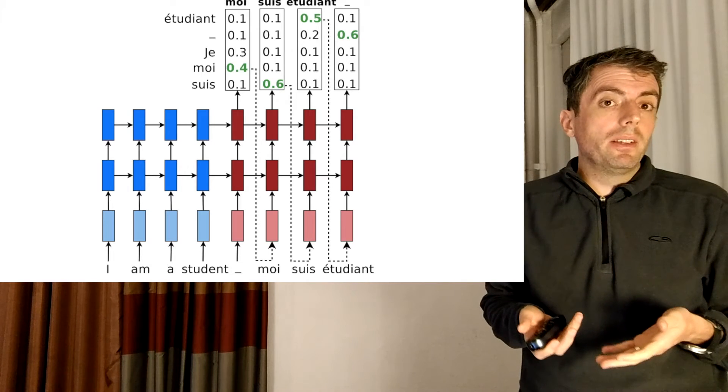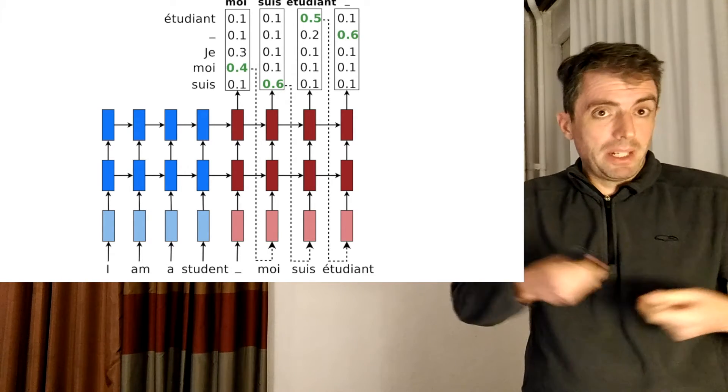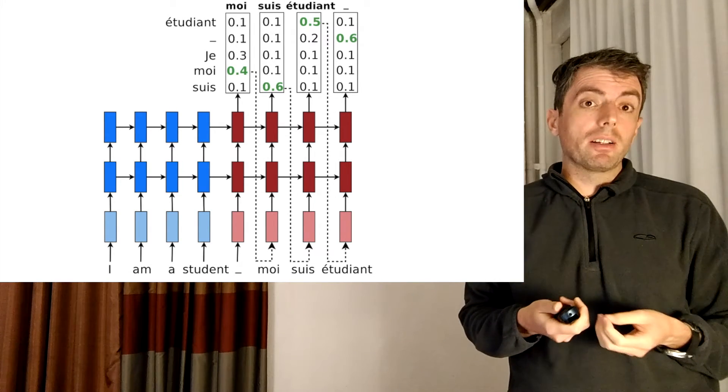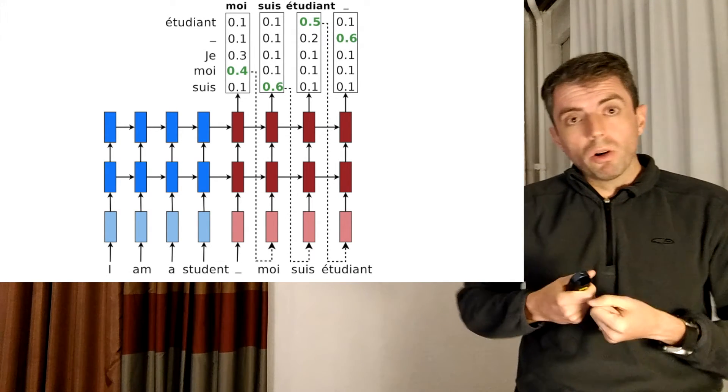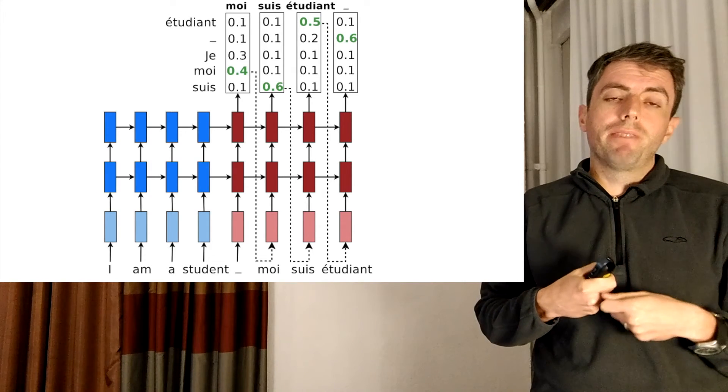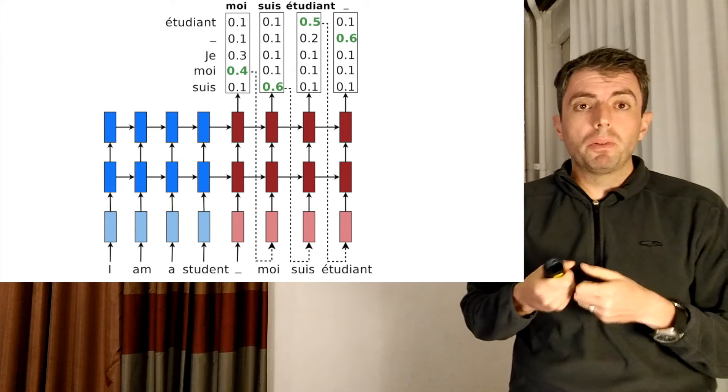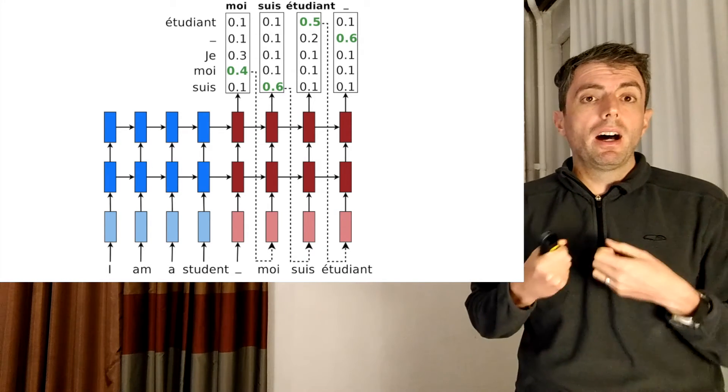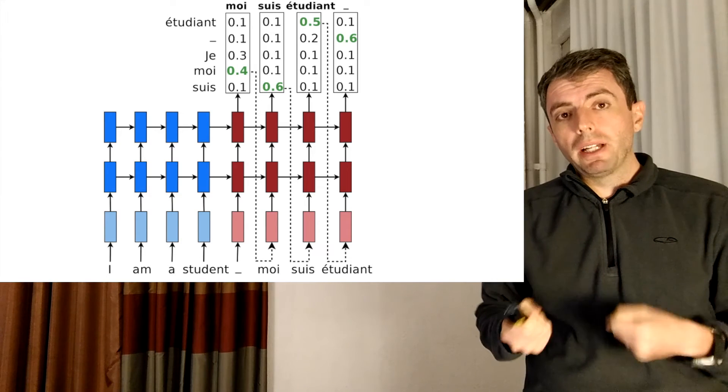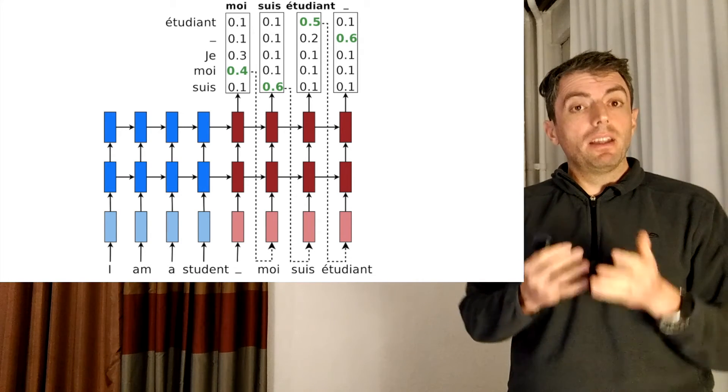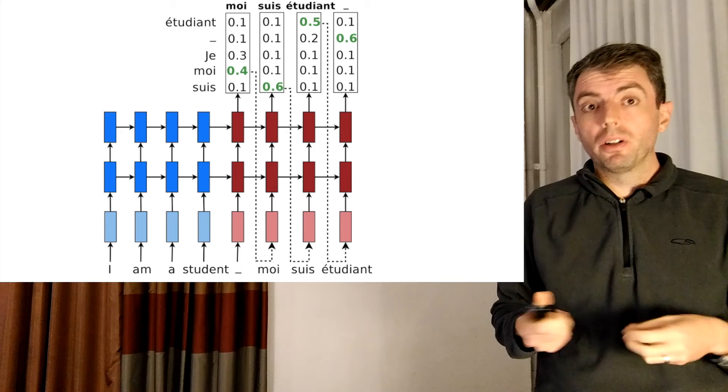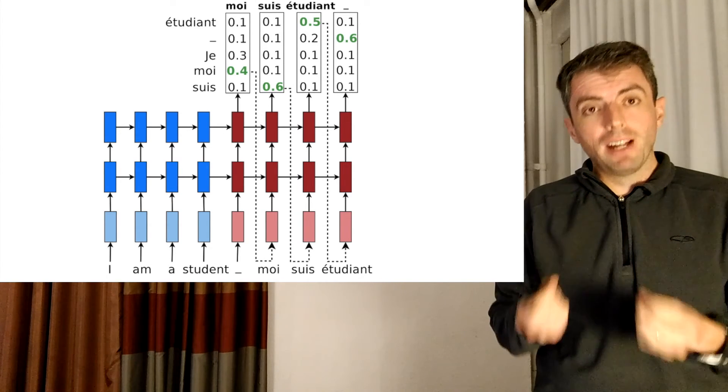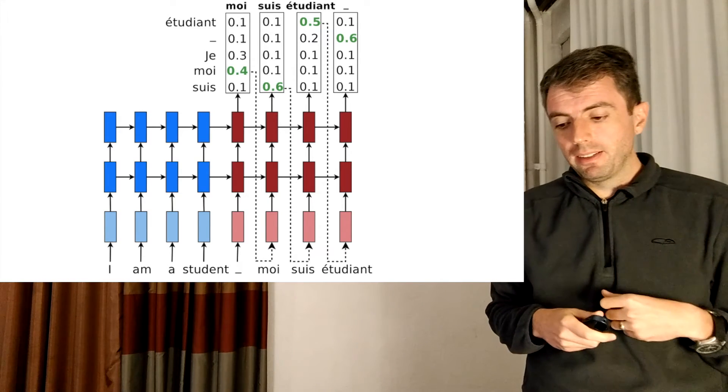Now, you can't just do this greedily because you may end up in a garden path like we saw before. So you need to do something like the Viterbi decoding that we talked about before, or a beam search to find the high scoring sentences in terms of the output probabilities of each of these words. So you take all of the output probabilities of your French words, you multiply them together or add them together in log space, and then you get the final overall score. Or you need to search for the sequence that gives you a high overall score. Not just selecting greedily through the sentence.